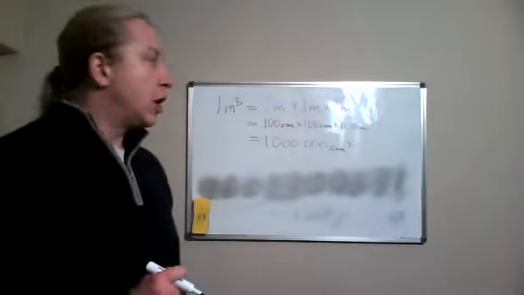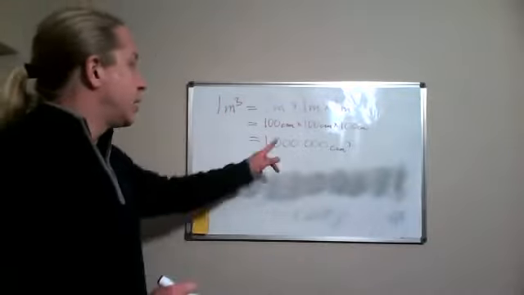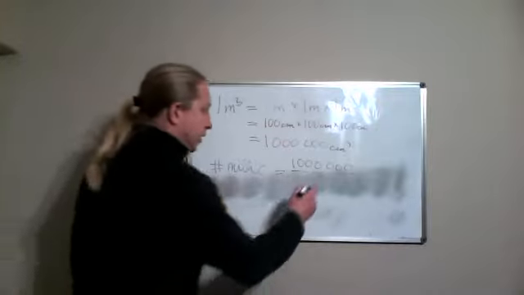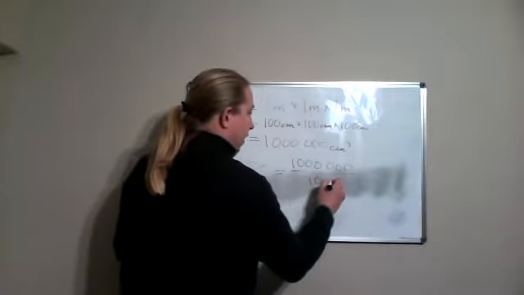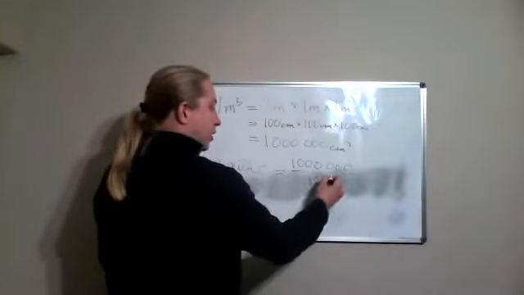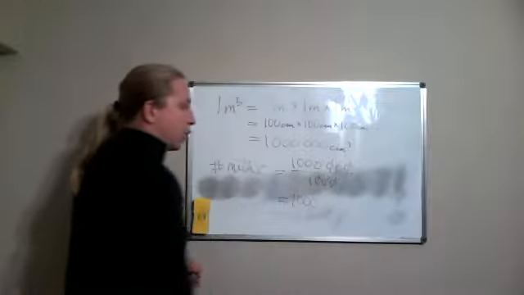So how many milk cartons do we need? Well, the number of milk cartons equals the total, so it is 1,000,000 centimeters cubed divided by how many centimeters cubed in 1 milk carton? It is 1000. So we're going to divide by 1000, cross the 3 zeros out, top and bottom, and we get the answer of 1000 milk cartons.